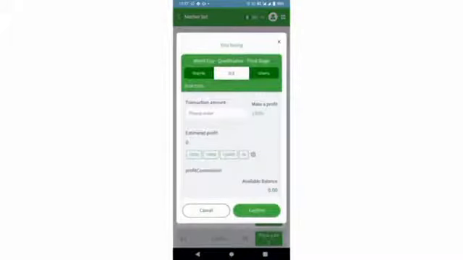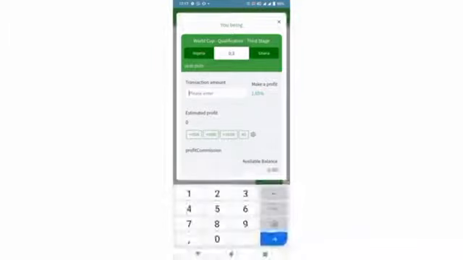Now once you've done this, you're going to confirm your details again. Is it Nigeria versus Ghana? Yes. Is the score line 0.3 as we saw in our update? Yes. Is the profit line 1.05? The profit line is here. Look at it. Yes, 1.05. So that means that we are so far putting the correct data. The only thing that is left for us to fill now is the amount we want to trade with.